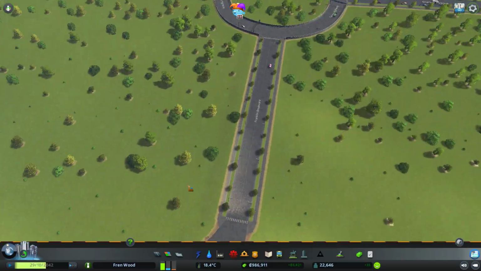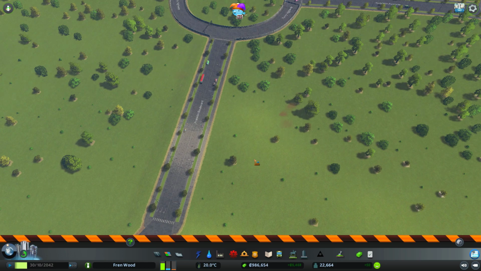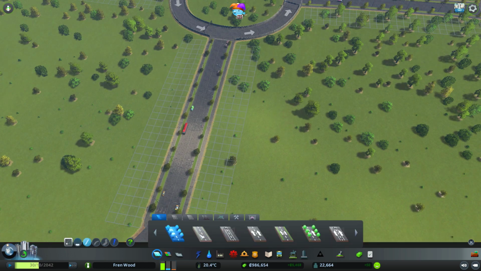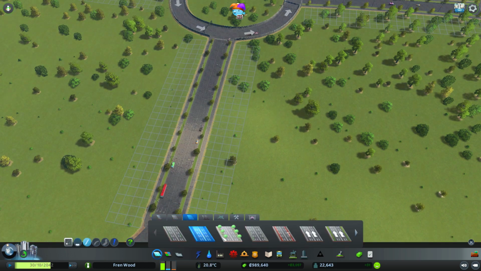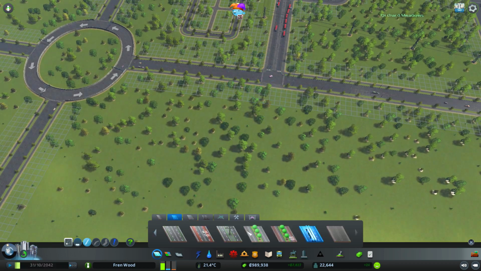So there's one thing I wanted to do before we call this episode as quits, and I'm so happy we've managed to start our highway here. It's made me very happy indeed. And what I'm going to do is just bring this guy down here. Let's actually switch it to another road. Let's try that one.